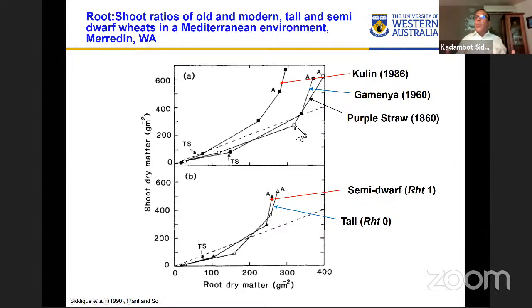So what breeders have done, over the 10, 20, 30, 40, 50 years of breeding, is reduce the root system. It is redundant. The root system is a huge amount of investment, but that is not necessarily needed in modern agriculture. And I'll show some excellent examples. I won't talk about graph B here, and that's a highly cited paper in Plant and Soil.